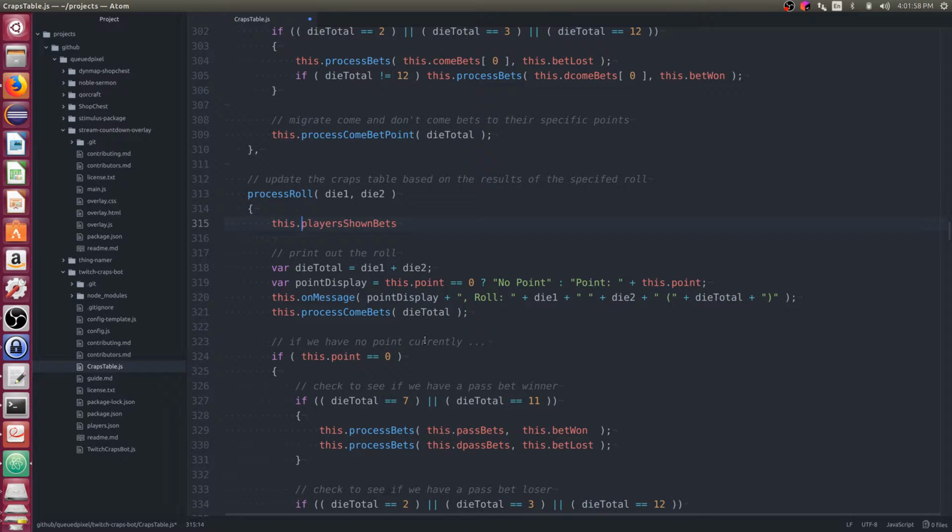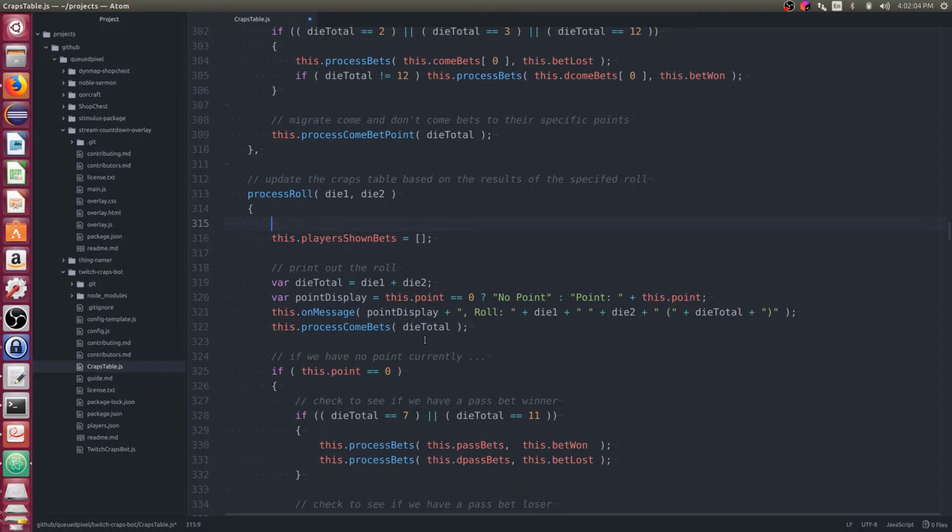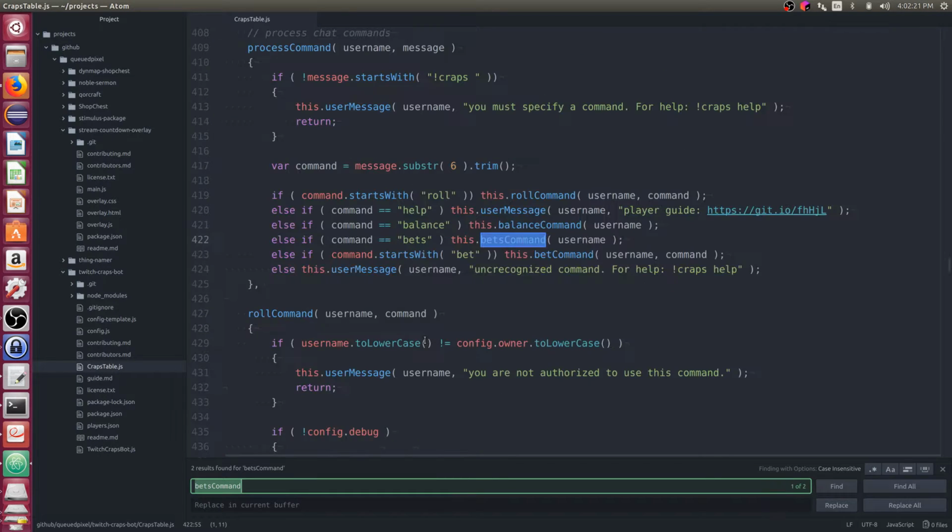So this dot player shown bets is equal to an empty array, to allow all players to view their bets again. Now let's look for the bets command.